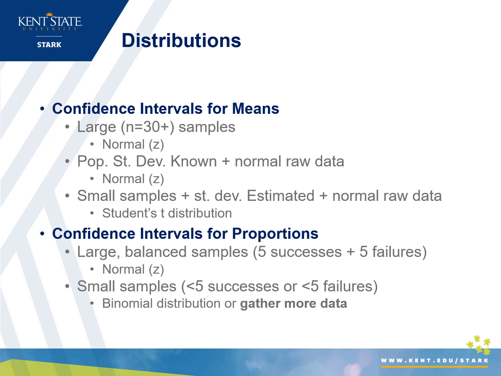Now, if you're calculating a confidence interval for a proportion, you can use the normal distribution as long as you have a large enough sample, defined here by having at least 5 successes and at least 5 failures in that sample. So you might only have a sample size of 10, as say with the coin flips. Now, if you don't have at least 5 of each, then you do need to use something called the binomial distribution, or you need to go out and gather more data until you get at least 5 of each. In our course, we're not going to deal with the binomial distribution, so I'll just assume that our sample size is large enough.